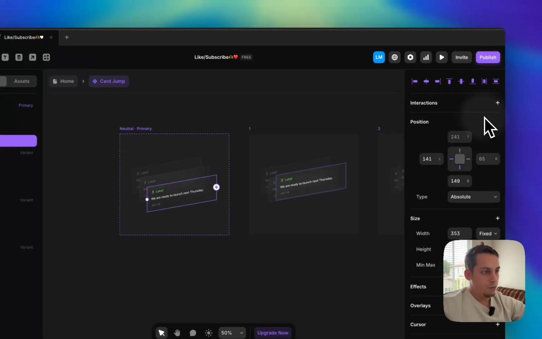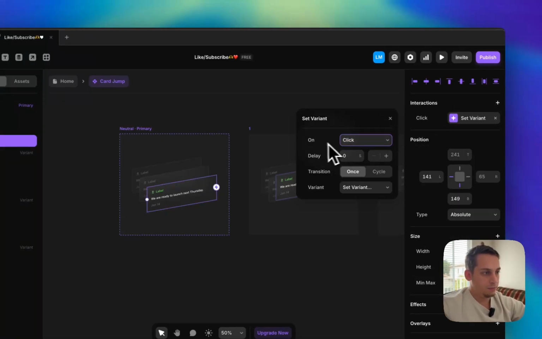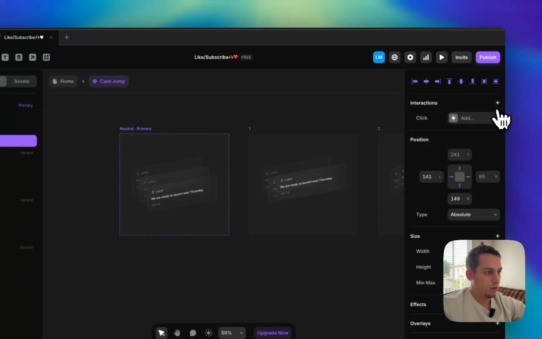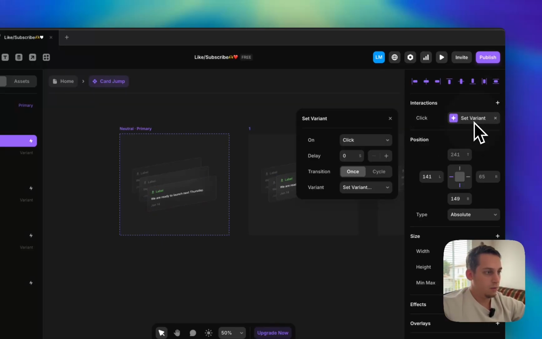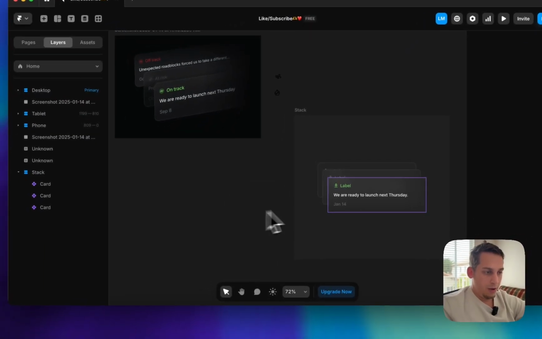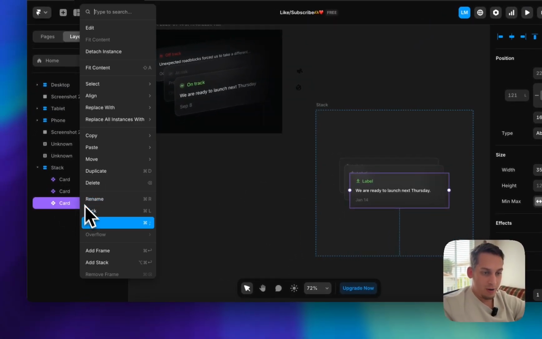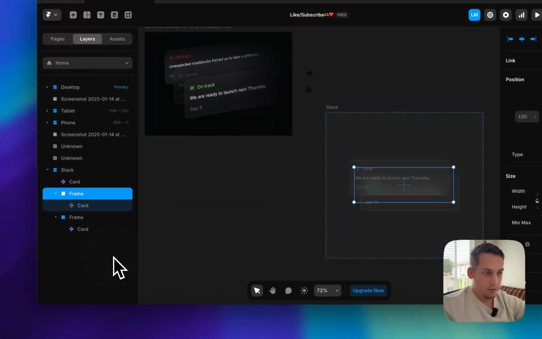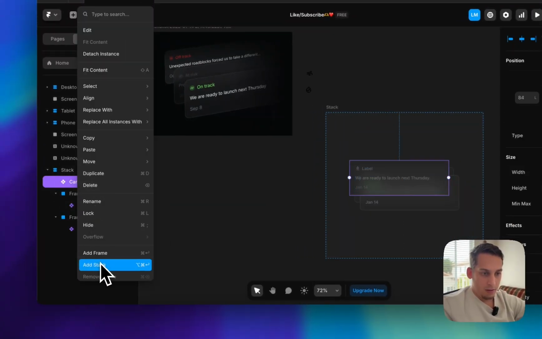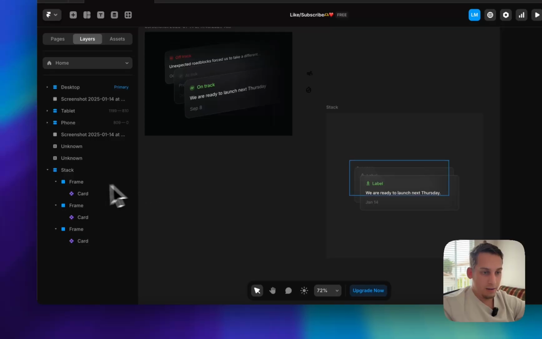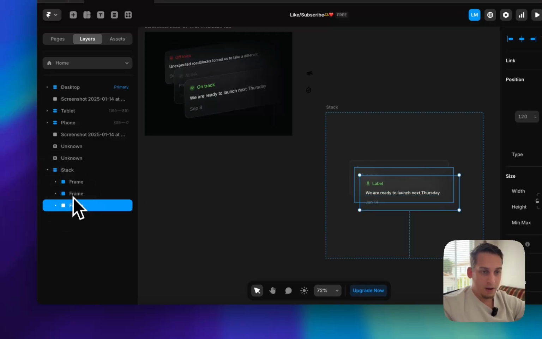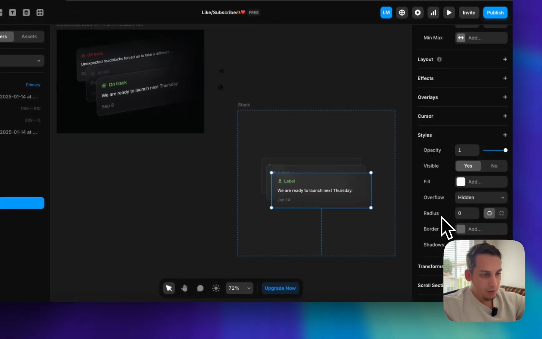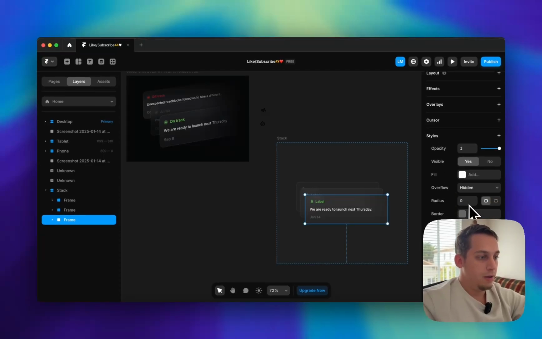So new transition, mouse. How would we do it? Not click, new. So we do have to go back a little bit and add a frame to each of these, because the frame basically allows us to add this interaction. And that's what I mean by this mouse enter interaction.